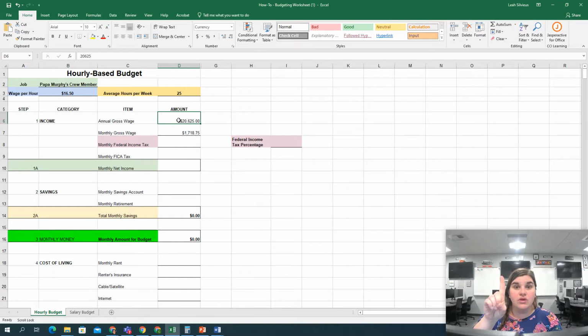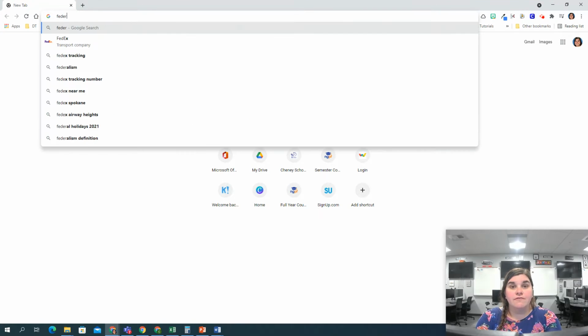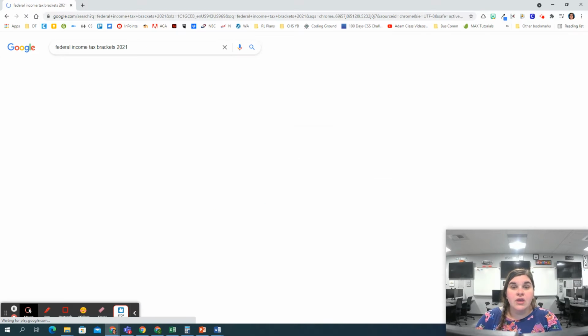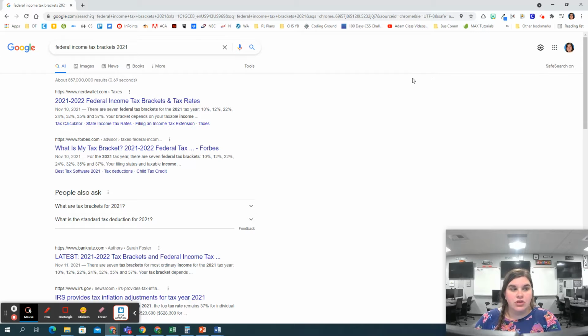and then we also are going to assume that you are going to file as a single tax filer, because most likely you're going to have this job when you are a single individual at a younger age, because it's an hourly based job. Now, remember, the other versions of it are single, married jointly, married separately, and head of household. We're going to work all four, but you need to know which one you're going to file at for this current year. Once you know that, you can then just literally pull up Google and look up federal income tax brackets for the current year 2021.